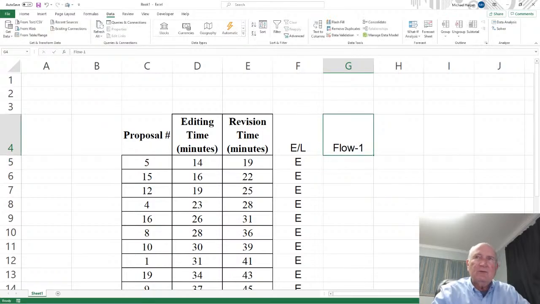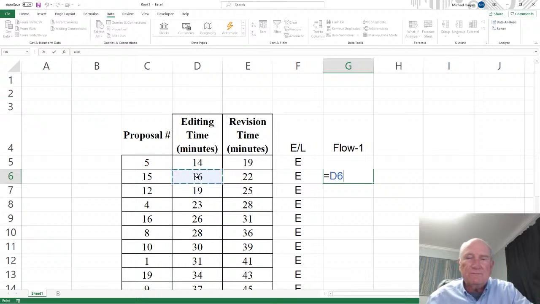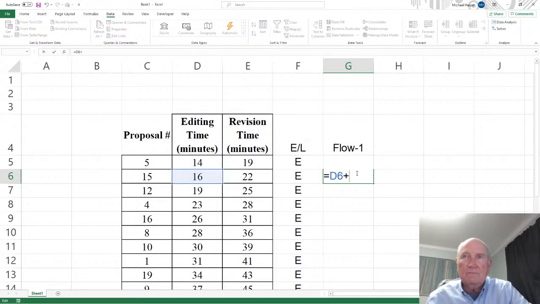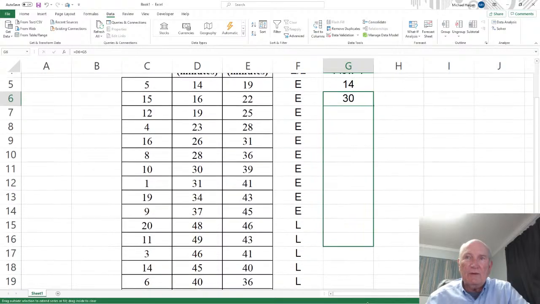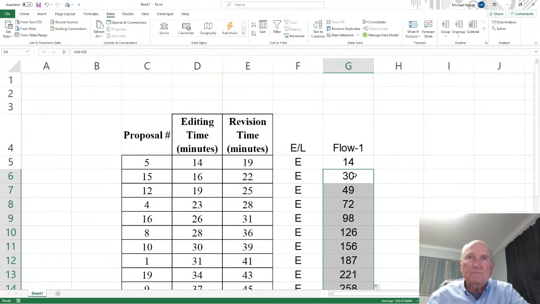Essentially, that's going to be equals the duration, the time, this duration plus the duration above it. And there it is. Okay, and then I copy this down all the way to the end.